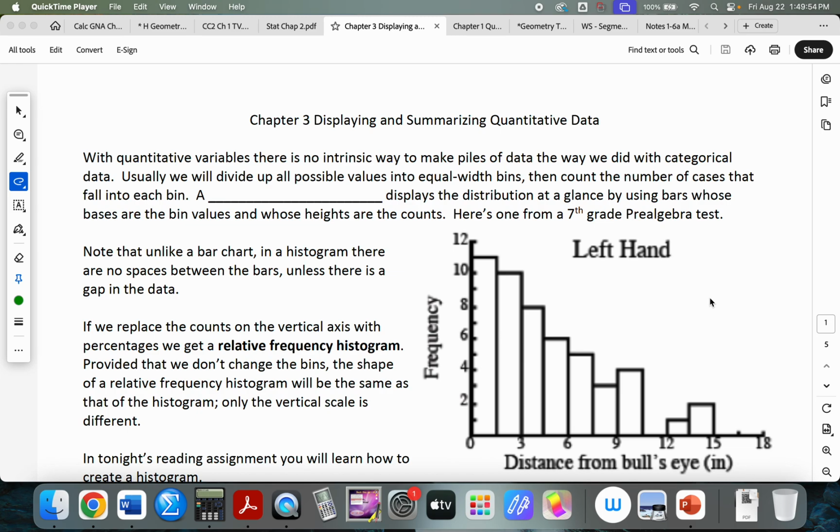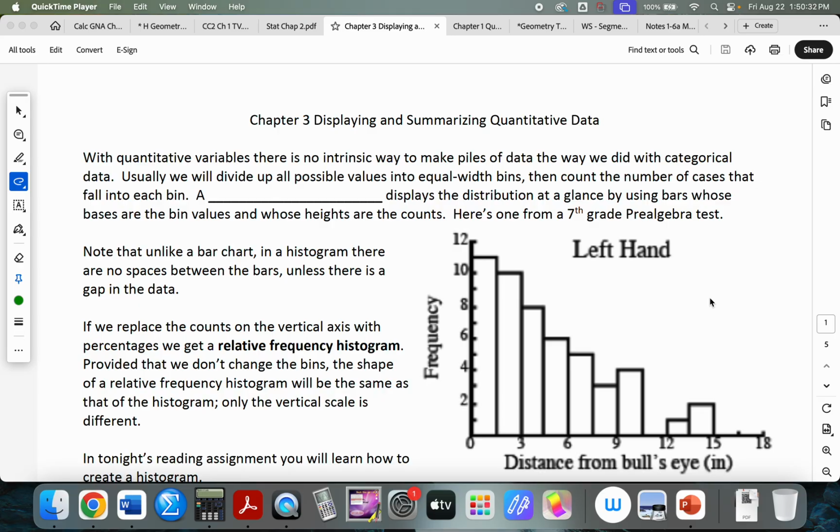Today we're moving on to chapter 3. We've been looking at data that is categorical. Here we're looking at quantitative data instead. And this is something that you have more experience with already, at least if you've been at Northland for any length of time, because the junior high textbooks that we use do some of this stuff. In fact, a couple of my examples are straight out of my 7th grade pre-algebra class.